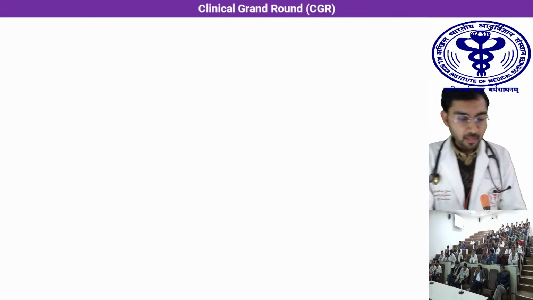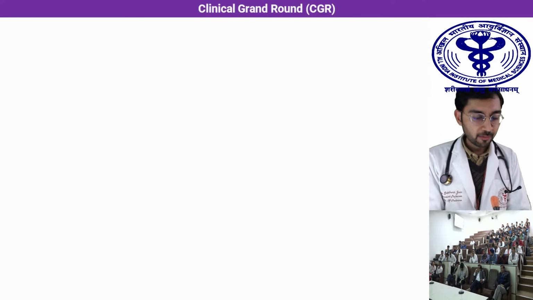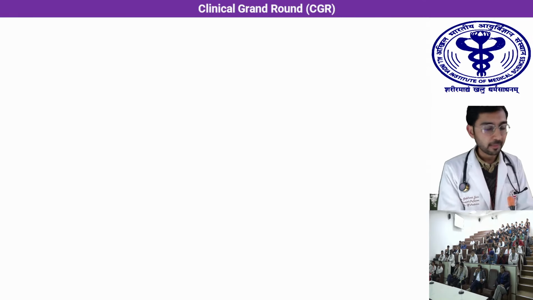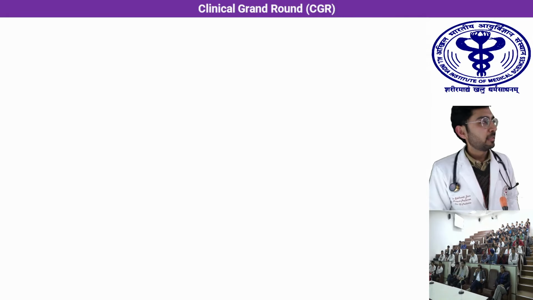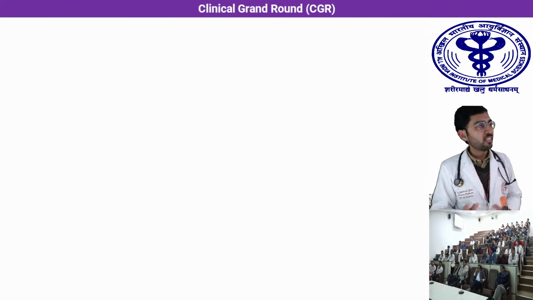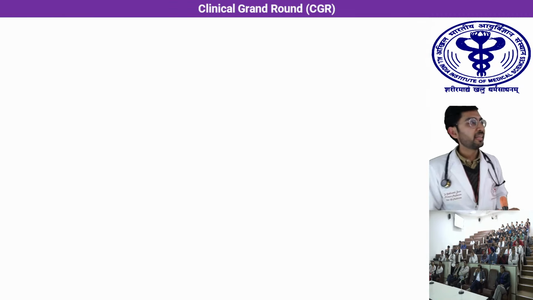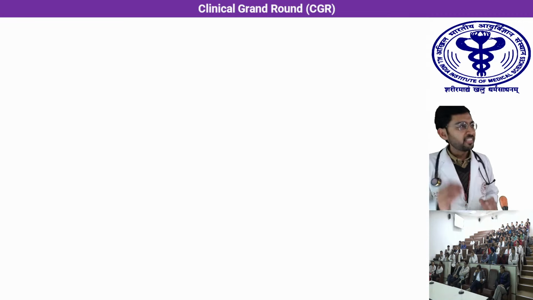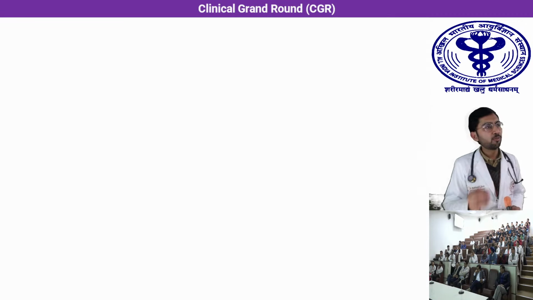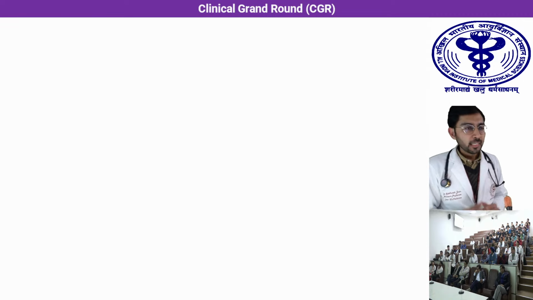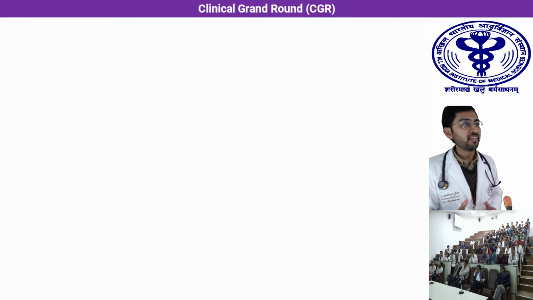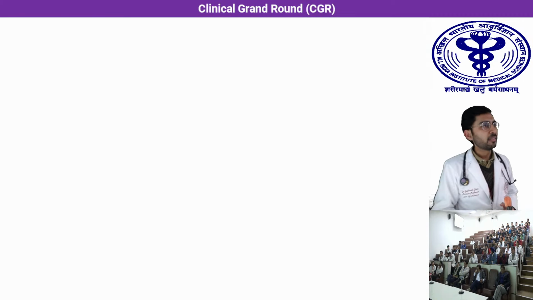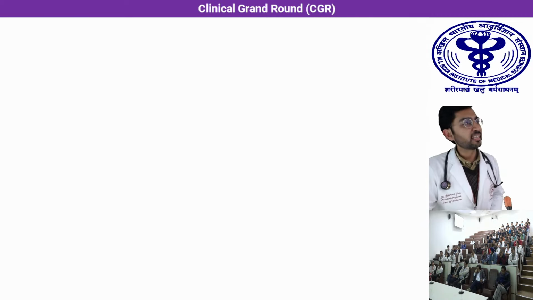Thank you, Kavyanjali. As we come to the close of this CGR, I would want to drill home a few key concepts. Firstly, the boundaries between infection and non-infectious inflammation are slowly getting blurred, and these two often coexist. Managing these patients is a challenge, the outcomes being universally poor. Immunosuppression in the setting of active infection, which was formerly frowned upon, is slowly becoming more than just an exception.